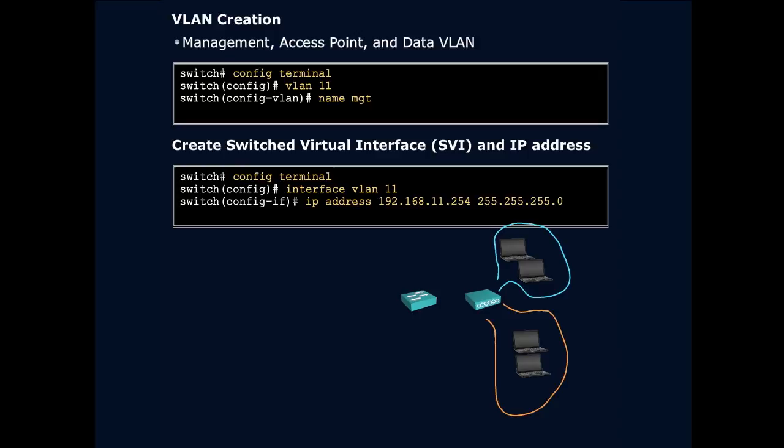So we've got to plan all that out ahead of time, be thinking about our connections and how we're going to manage that. So we create VLANs. And when we create a VLAN, the process is pretty straightforward on the switch, right? All we've got to do is config terminal. VLAN is the command in global configuration followed by a number, right? Up to 4094 with our modern IOS. So we've got a lot of different numbers we can choose.